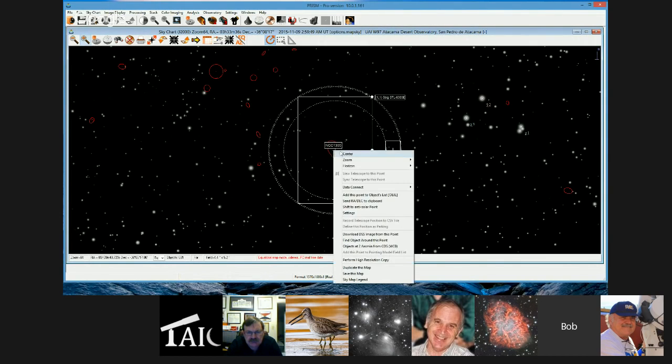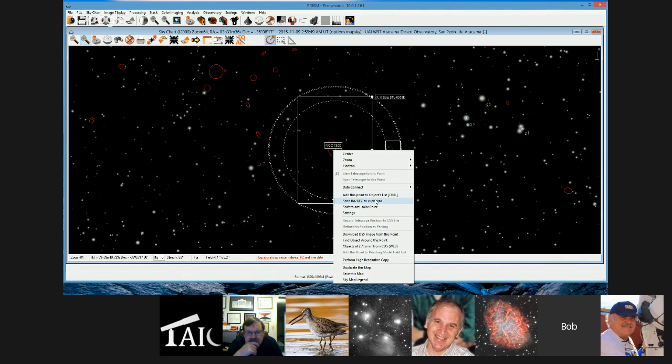Right-clicking also gives you a whole bunch of other stuff. Somebody asked on our forum, can I just look at the horizon? Yeah, you just go here, click on north, south, east, west, whatever you want to do at the zenith. You can slew the telescope. If we had a telescope live to the system, we'd be able to slew it, sync it. You can data connect by merging images onto the sky map, centering it, and so forth. You can add this particular object to the list of objects that we want to observe.